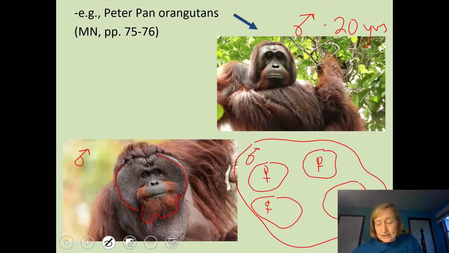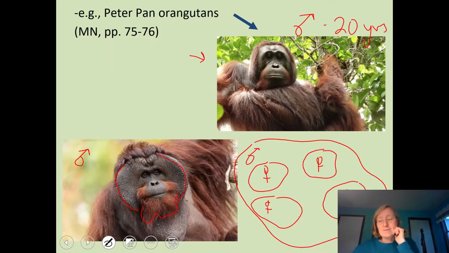The bigger male is kind of the defender. He will fight other big males. He will compete for access to the females, and he will mate very rarely, but he mates with females when they're ovulating. So he's going to mate when they're the most fertile. Then there are these little guys.